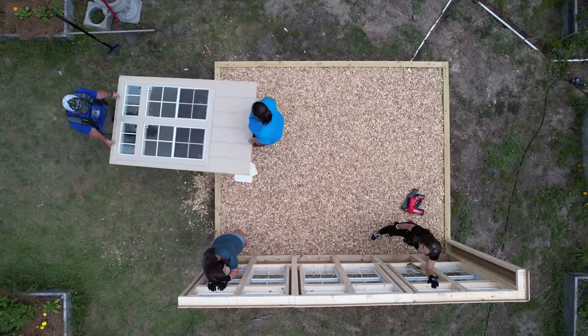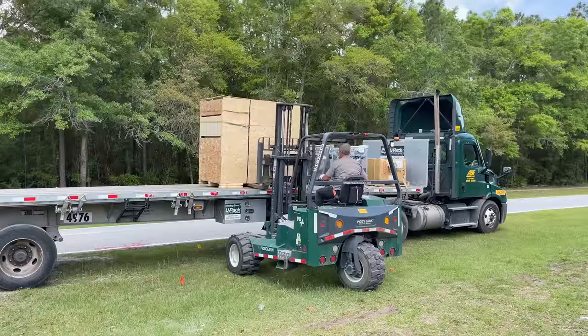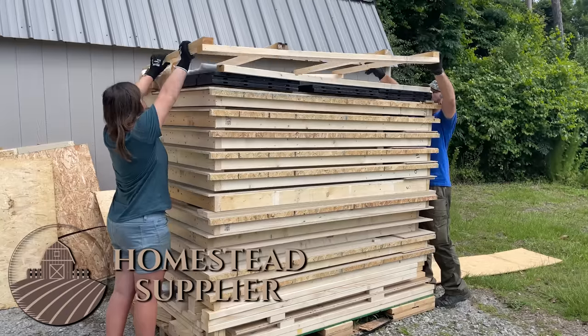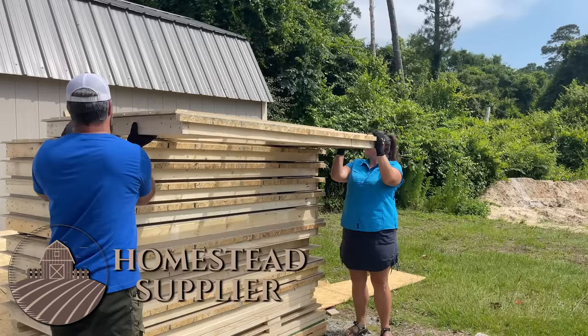Wait, did I skip a couple steps? Of course not! I'm cheating! Again! Because this is an easy fit greenhouse shed kit from homesteadsupplier.com. Homestead Supplier contacted me and asked if I would be interested in one of their easy fit greenhouses, to which I replied, yes, yes, yes!